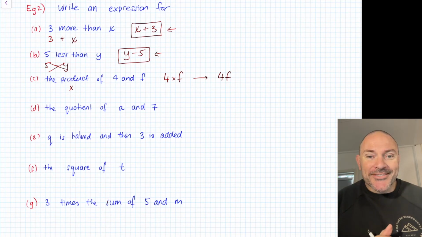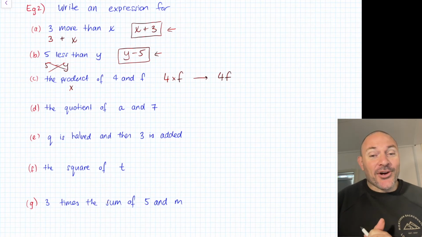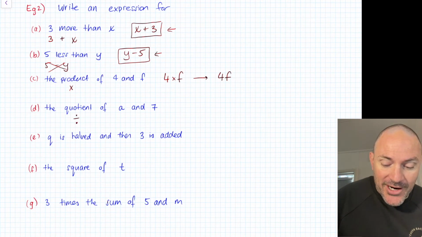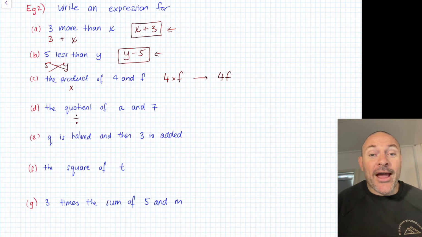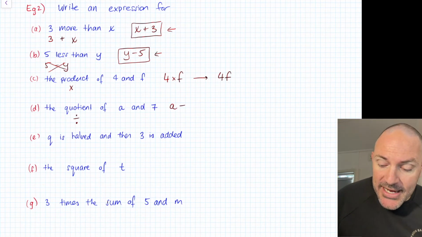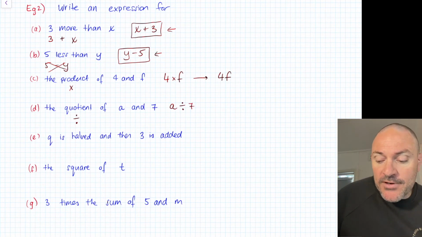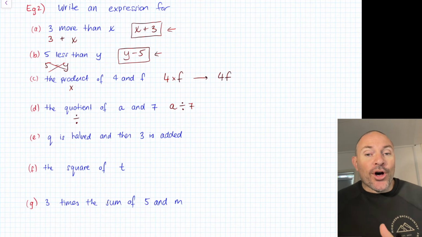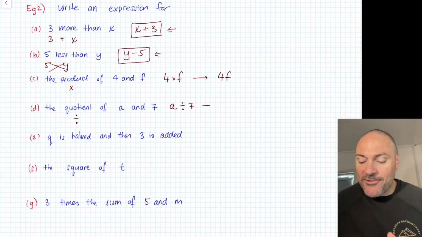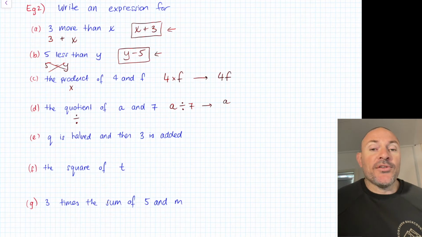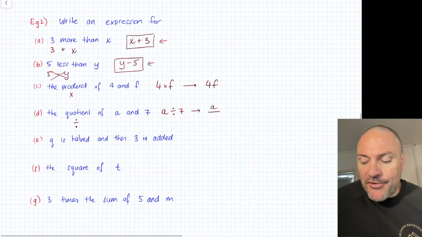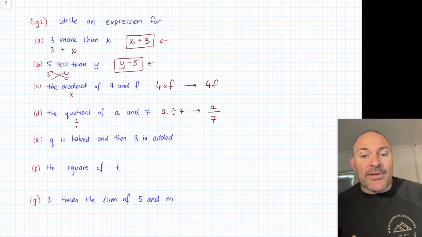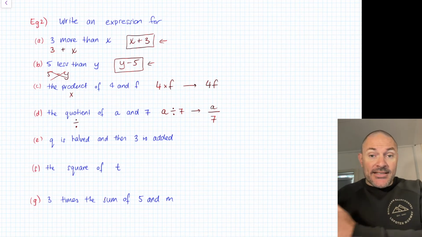What about the quotient? Does anyone know what the quotient means? I use that one particularly because it's a tricky word, right? The quotient is actually the opposite of the product. It's divided by, or a fraction, okay? So you might say A divided by 7, that would be correct. Now, like the example above, later on, that won't be correct because we want to simplify it. And the way we do that, instead of using the divided by symbol, we use the fraction symbol. I know it doesn't look much more simplified, but we are considering that to be the simplified form. Again, that's down the track.